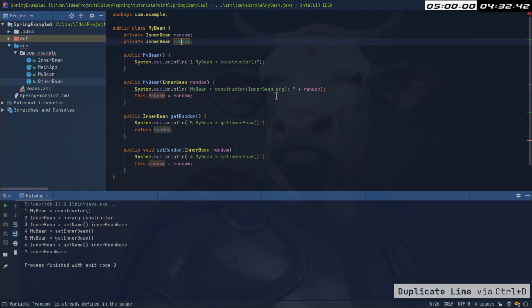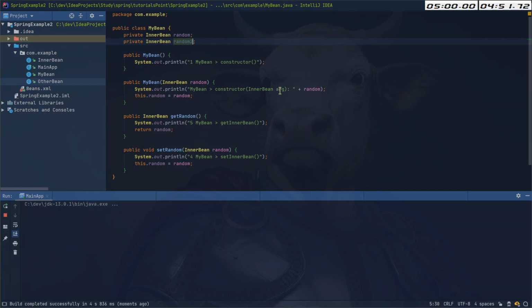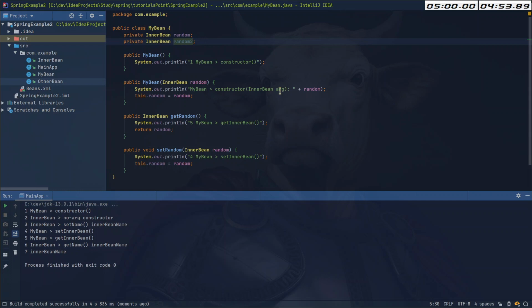I will duplicate it, and this will be run done two. Now what? Will it now? I'll rerun it. It still works.